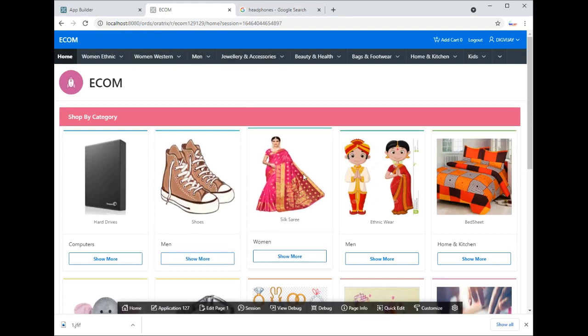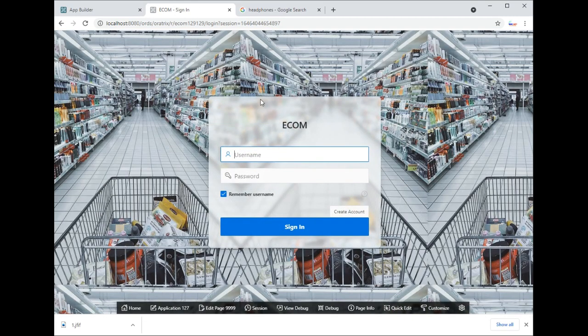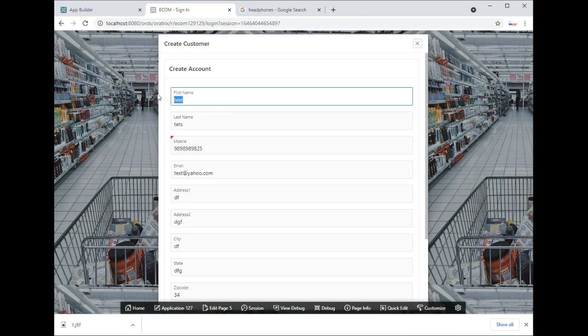So let me take you to the main page where the user is going to interact. Now before that, let's say some user is coming for the first time onto this particular application. Obviously they don't have an account. So what I've done is you can go and create an account from here. This is the next thing that I'm going to display, the create a new account. From here, test is already there. Let me just create another account. Let me call it user. Maybe the last name would be anything, it would be fine.